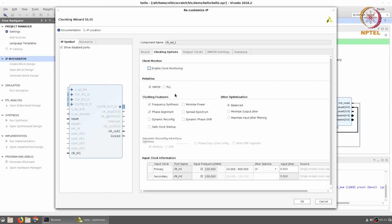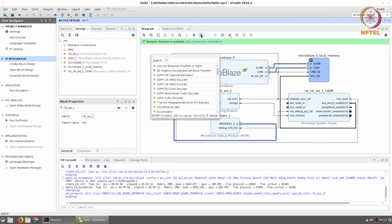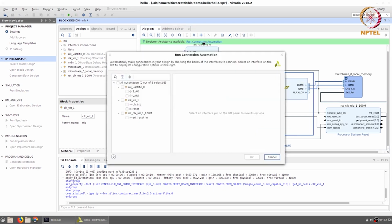The clocking options, I'm going to leave all of them at the default values. The input frequency is assumed to be 100 megahertz, and so is the output frequency. There's one more thing I want to do before running connection automation, which is add another IP. I'll select the UART Lite. Now, the UART Lite needs to be connected to the Microblaze. In order to do that, the AXI slave interface of this needs to get connected to the AXI interface of the Microblaze. That can also be taken care of by running connection automation.